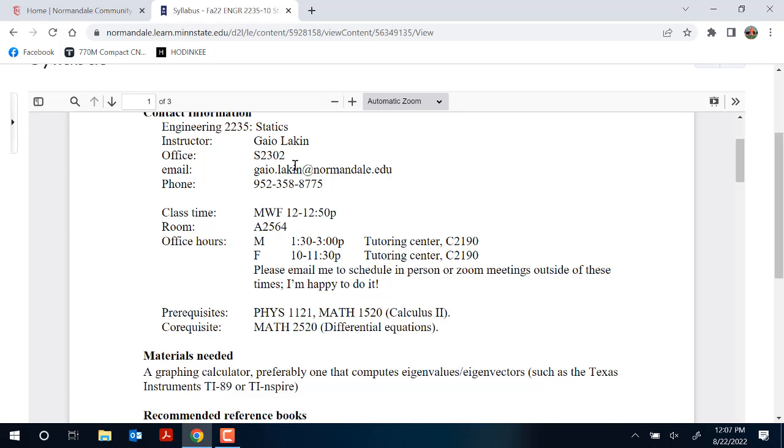My office is 2302 in science. So like right above the physics labs, right up that stairway from the physics labs.